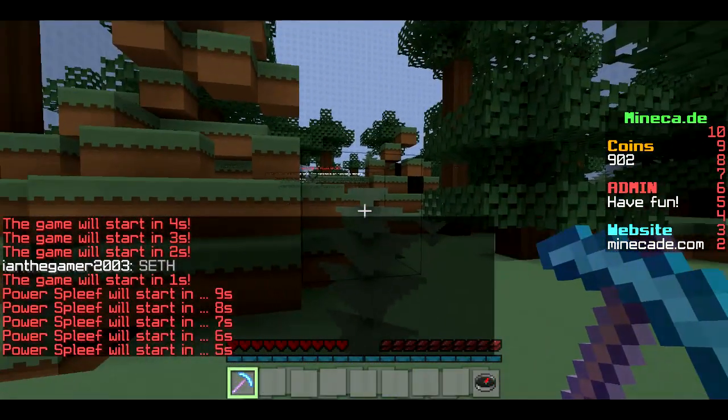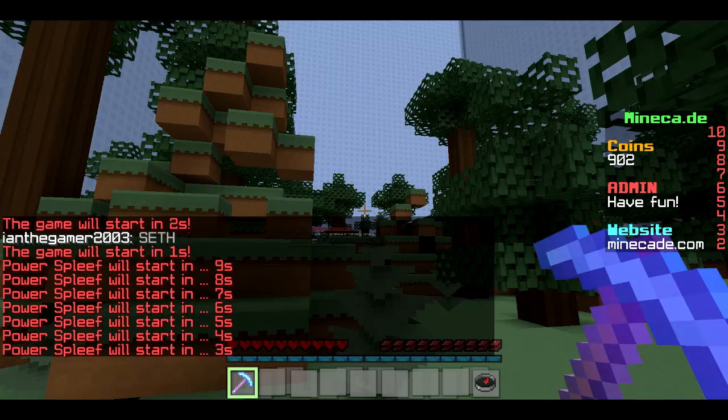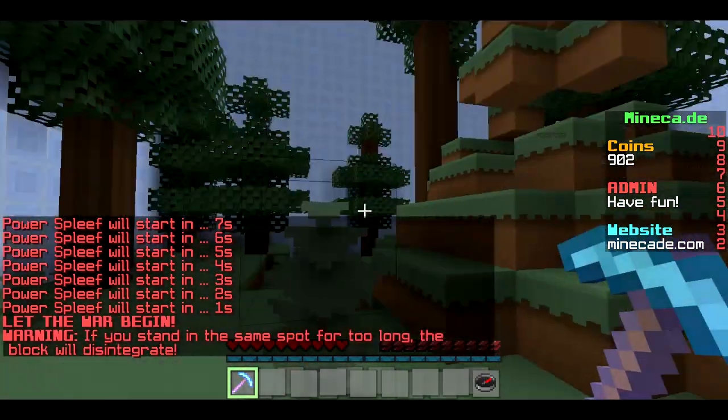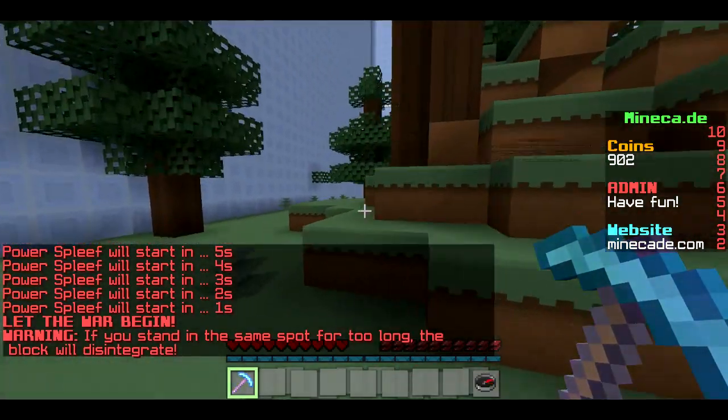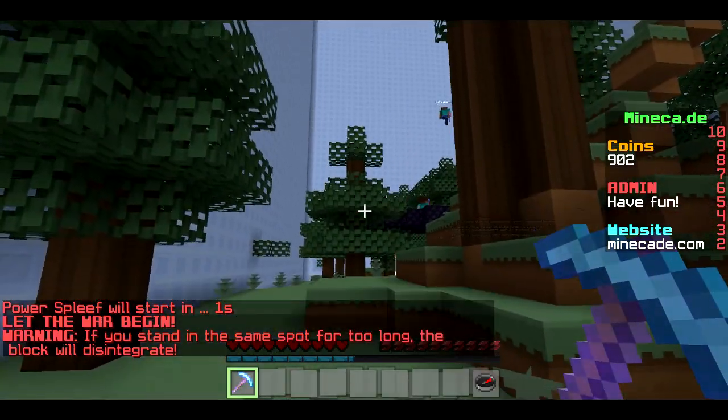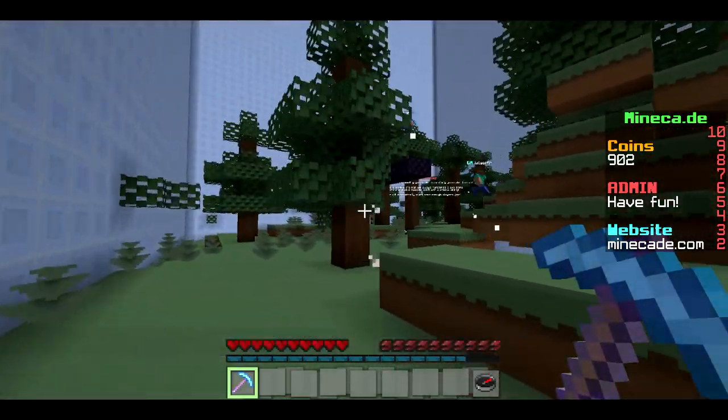The Bomber class can shoot TNT, and basically whichever direction you're looking when you right click, that's where the TNT will go. Let's see if I can find somebody to shoot TNT at. There's somebody up in a tree. Let's see if I can catch them while they're in the tree. Kind of bounced off a little bit.